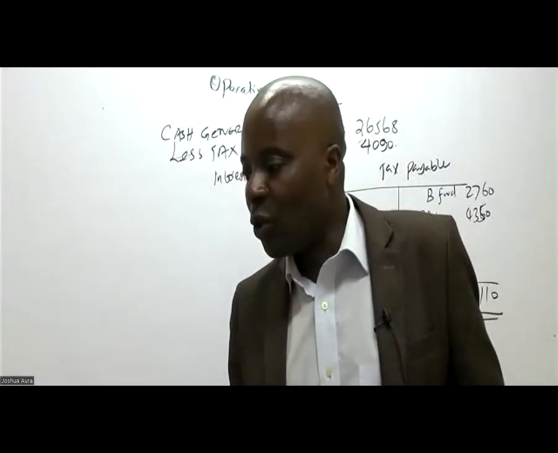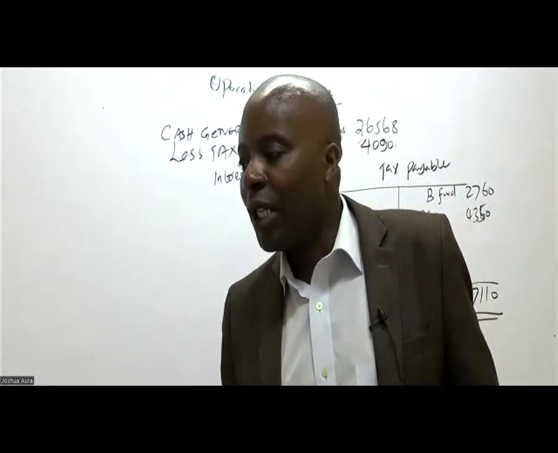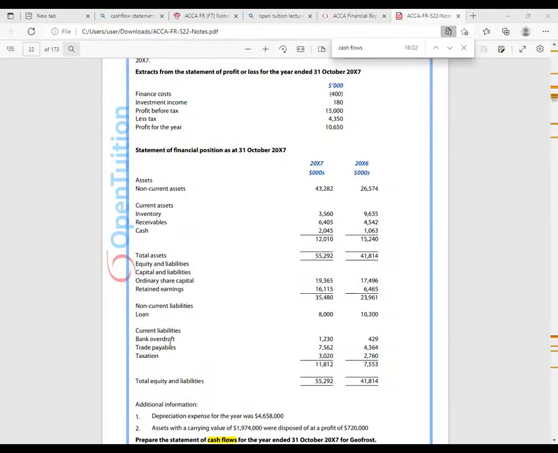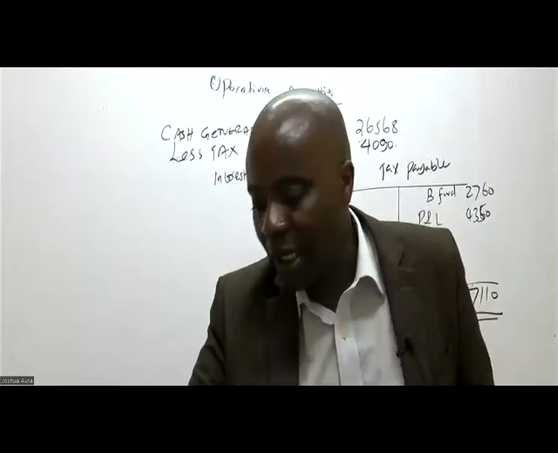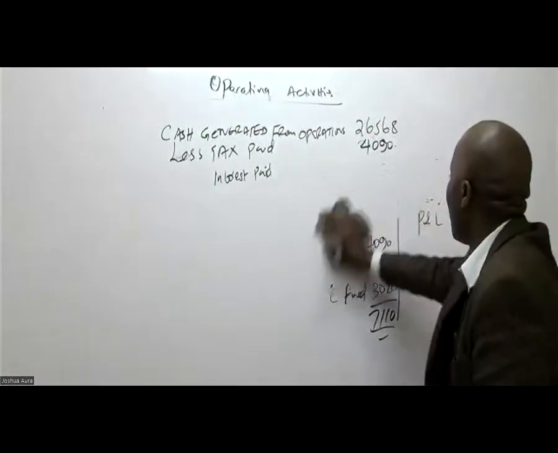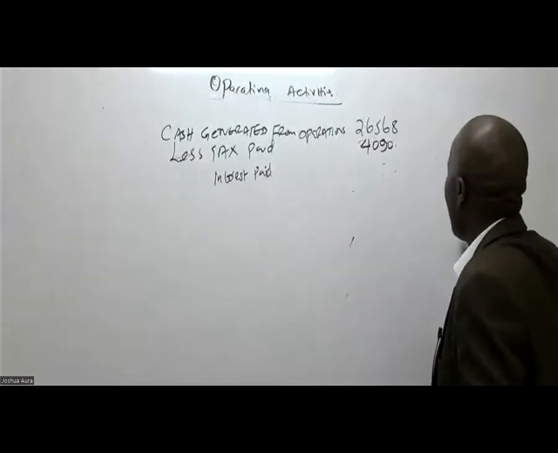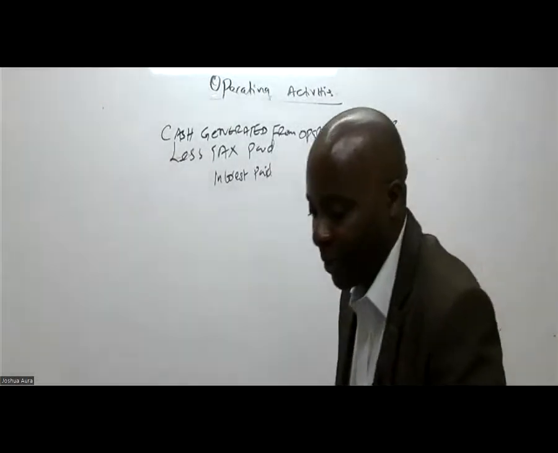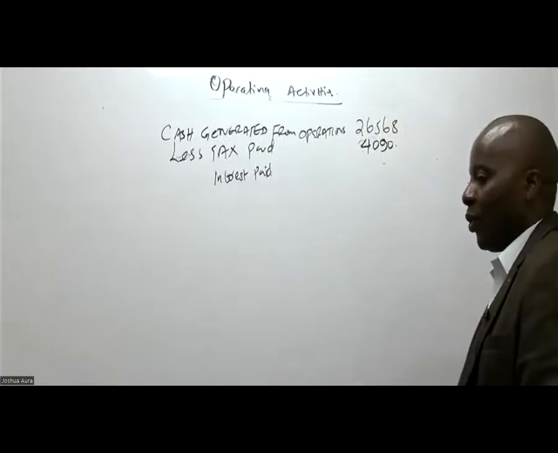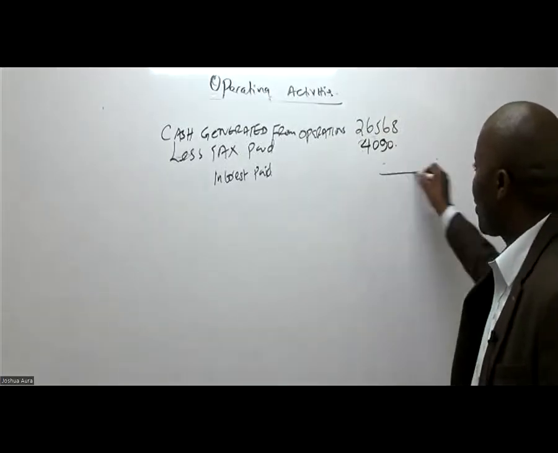So to get the interest that was paid, it's so easy. Go to the liability section and see whether you have interest. There is no interest here, really. I'm so happy. There's no interest obligation in the current liabilities. So how much was paid? For purposes of you getting to understand this, if it's interest paid, this is what I will do. Of course, in my subsequent class, I will show you how to go with this using shortcuts.